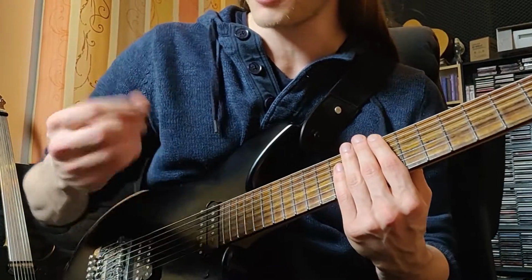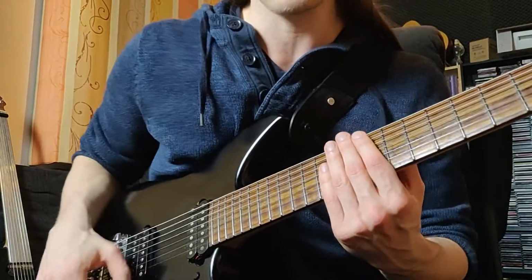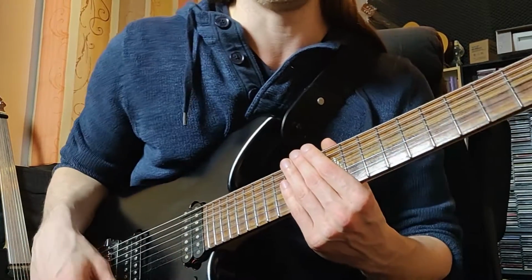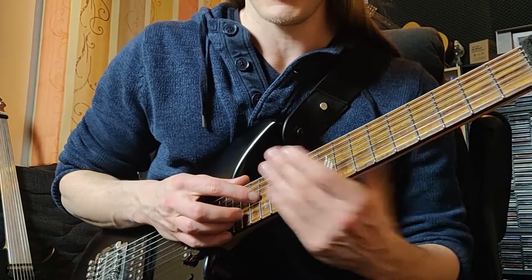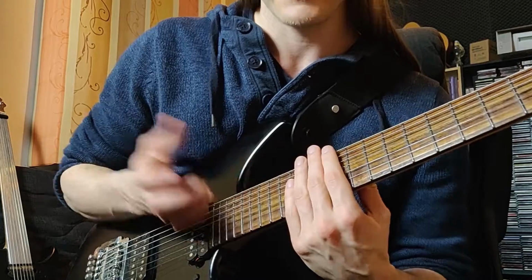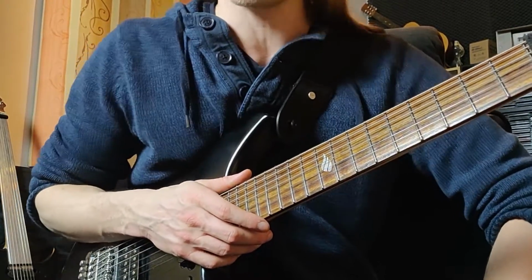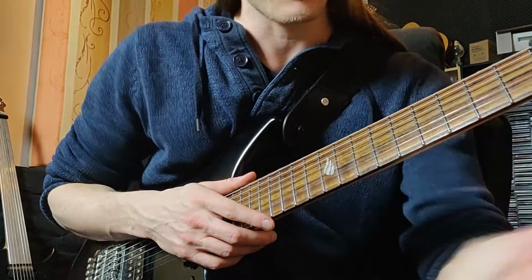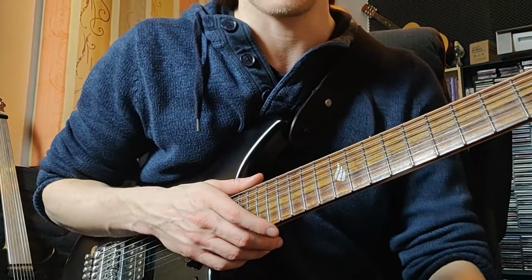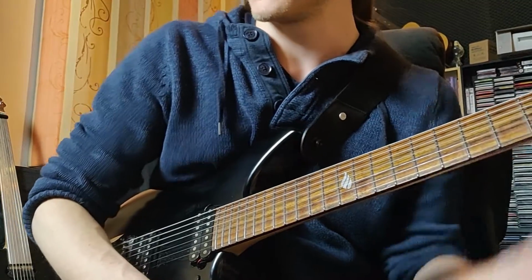Anyway, so this double track passage, I'm gonna remove the pick for a second because it's a tapping section. It's a new variation that I've come up with on my video game tapping technique, that I use on tons of songs, and also I'm explaining quite in detail on the instructional DVD, which is not even just a DVD, it's a whole multimedia package with music and backing tracks and interactive content and whatever.